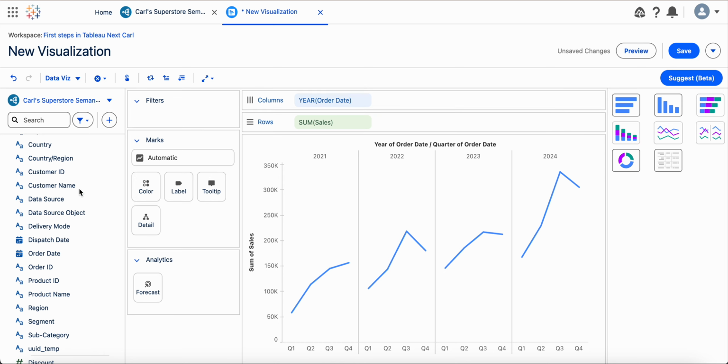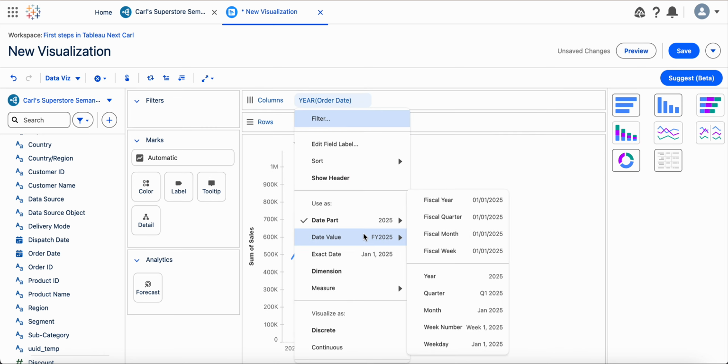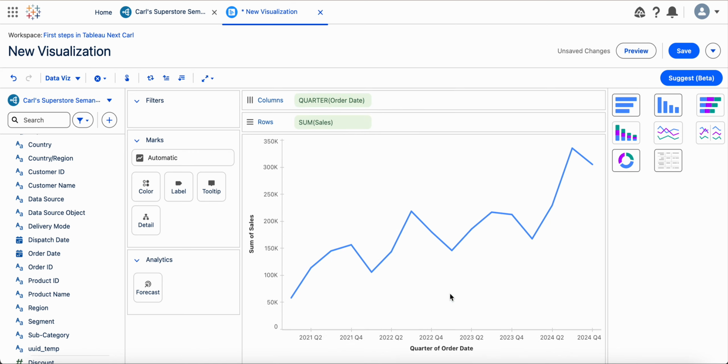And if you remember, every time we use a green field, that draws an axis. That's where our date values come in. Our date values change the level of aggregation of our date, so how much detail is in our date fields. If I say that I only care down to the quarter level of the data, all of those individual dates within that quarter will have their sales numbers added into their relevant quarters.